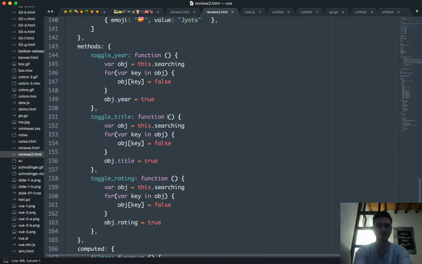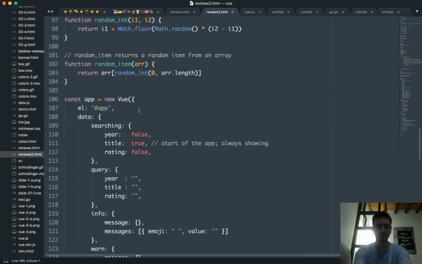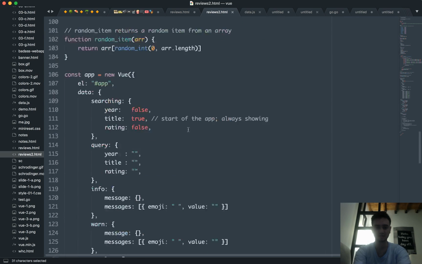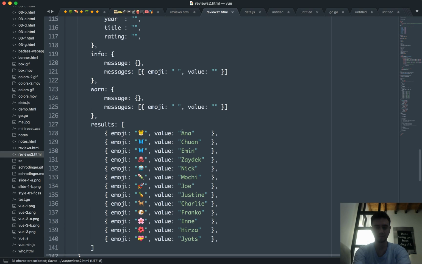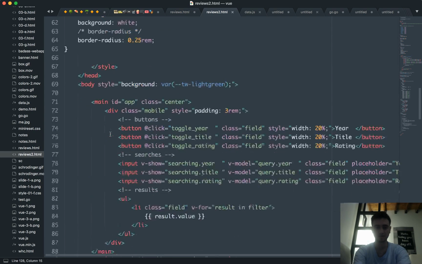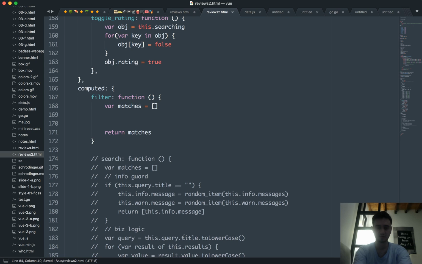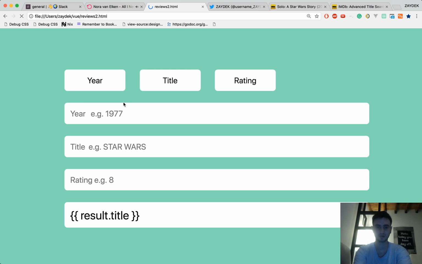So we're loading data from this script tag, right? So we have our data. Let's go ahead and start converting this. So let's make this title, and nothing should break.